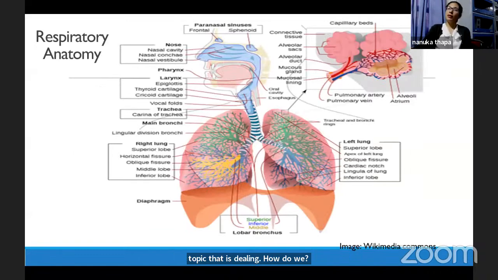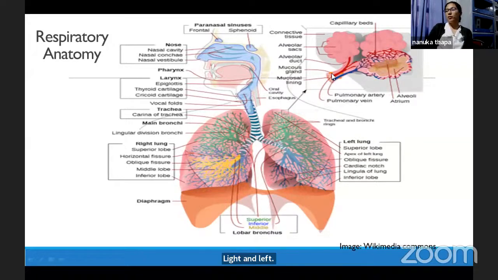So if we go on to the basics of ventilation, we have to first see the respiratory anatomy. The respiratory anatomy will include the airway. The airway starts from the nose, goes into your nasal cavity, nasopharynx, oropharynx, laryngopharynx, and then your larynx. Then comes your trachea, which divides into bronchi, right and left. After that, it goes into many small subsegments to ultimately reach these small areas.